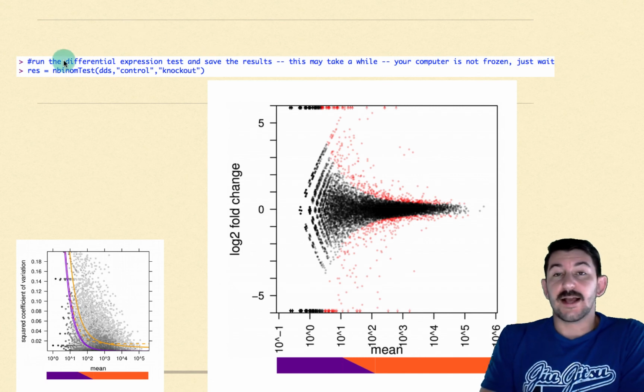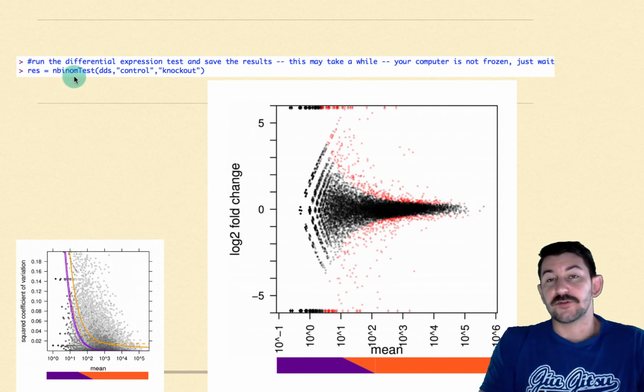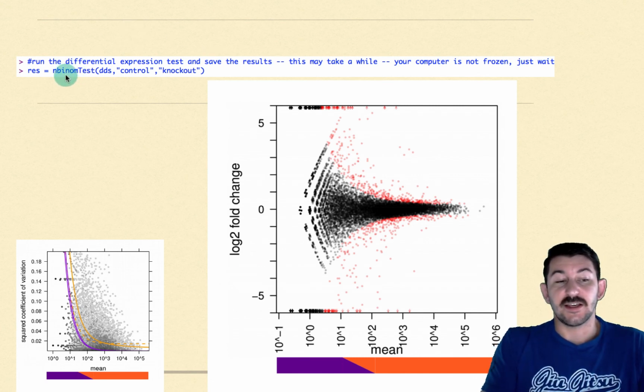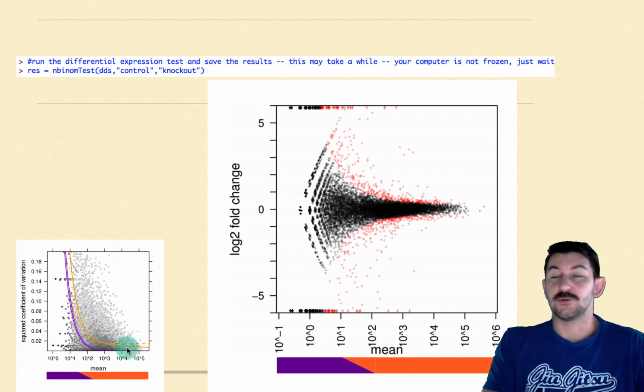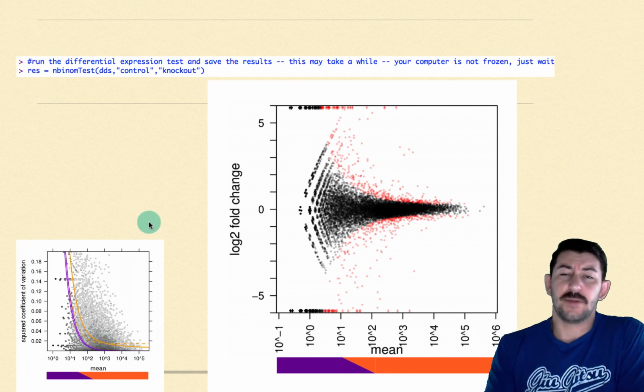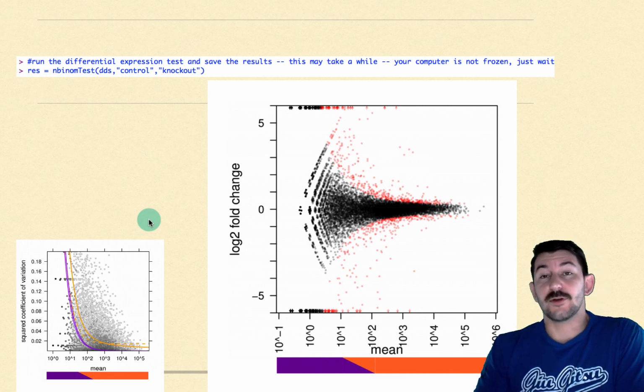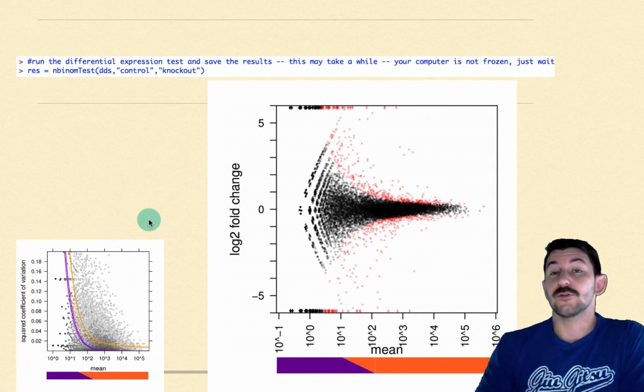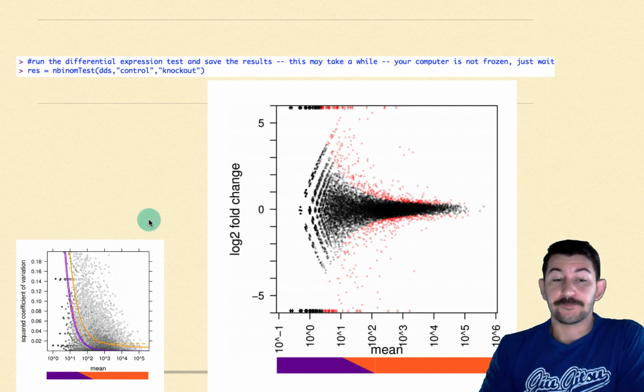So finally, you're going to actually run what's called a negative binomial test if you're using DESeq. This is basically a way of incorporating both that Poisson distribution as well as how it levels off to account for biological variation as well. And it's going to compare statistically whether there is a difference in the number of reads that mapped following normalization between your two different groups for every single gene.